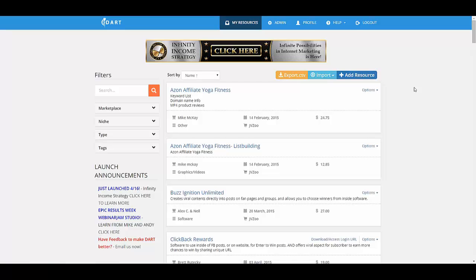But with the Dart extension, there are a couple things you can use it for that you may not have known in the beginning. When you go back to a sales page or to the website where you're logging in, if you're not logged into Dart at the time, if you click that button, it will automatically open up Dart and take you to a form where you can put your information in.